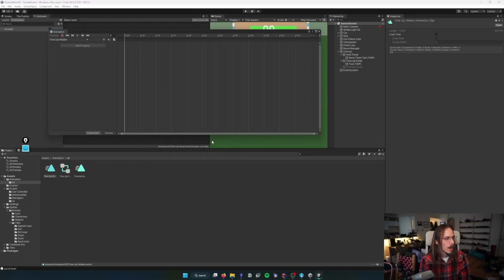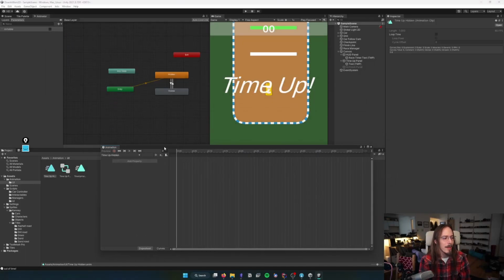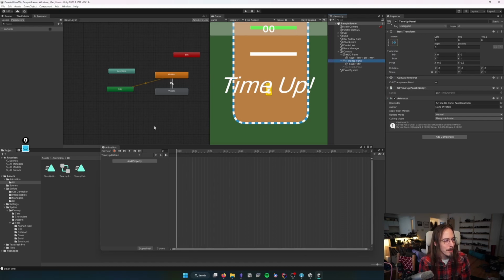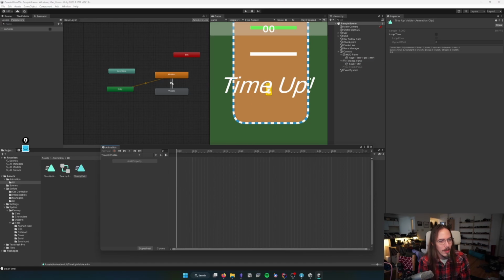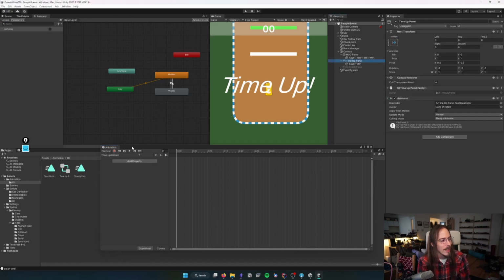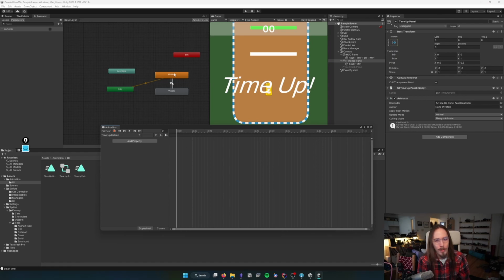So I'm going to double click on that. And hey, look at that. That timeline window appeared. And if I click on a panel, it did just change which one of these is visible, by the way. If I double click on visible and then click on this panel, it reopened the panel with some arbitrary, maybe alphabetical first one selected. So you've got to watch out for that. It trips me up all the time. Clicking on a game object with an animator will set the animation window to show you the different states that it has referenced by the different motions that it has referenced by a state in the animator that we have selected. Ugh, what a sentence.